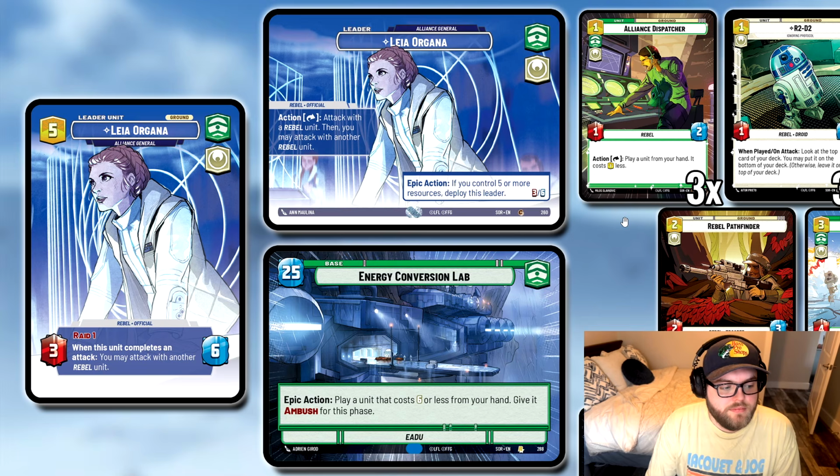We want to get a lot of units out there. We want to be attacking with them. Her tap ability is great. And she hits just as hard as a Boba. She hits at 4 when she's attacking, and that's a lot of damage. So she's really synergistic with the overall swarm game plan and helps us maintain that initiative.